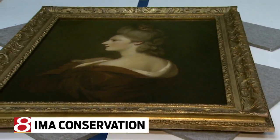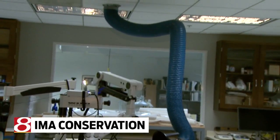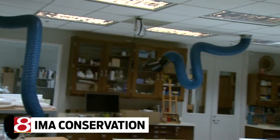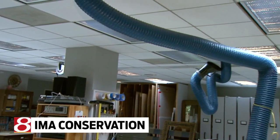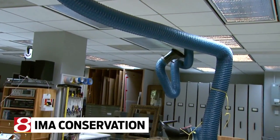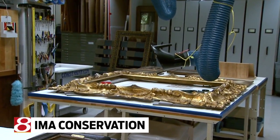Tell us about some of the technology. I see these big hoses — kind of scary — what are those? The blue hoses you're seeing are actually exhaust trunks, because the chemicals that we use to treat works of art are not only potentially hazardous to the artworks, but they're hazardous to our health, so we have to observe health and safety standards.